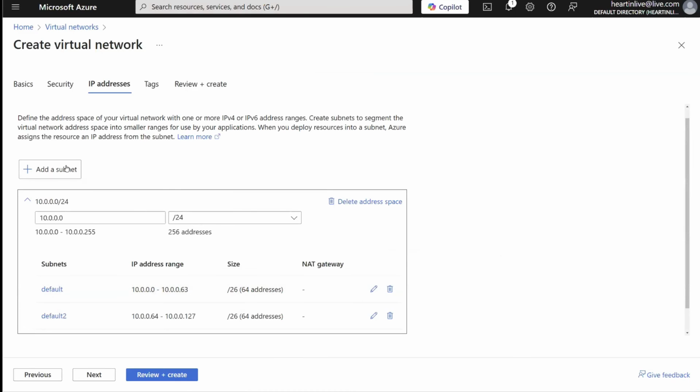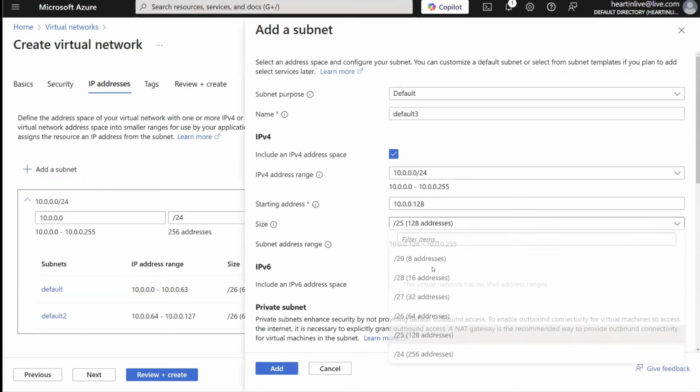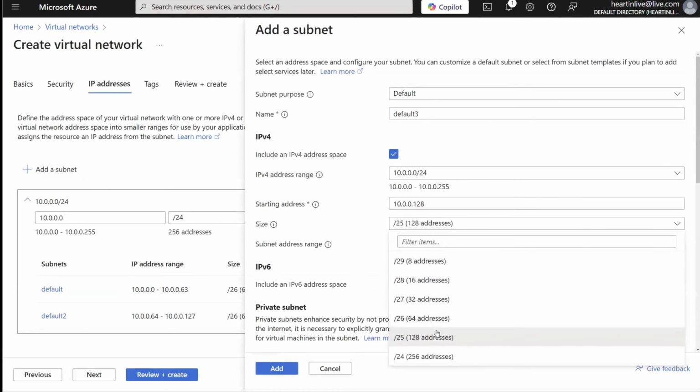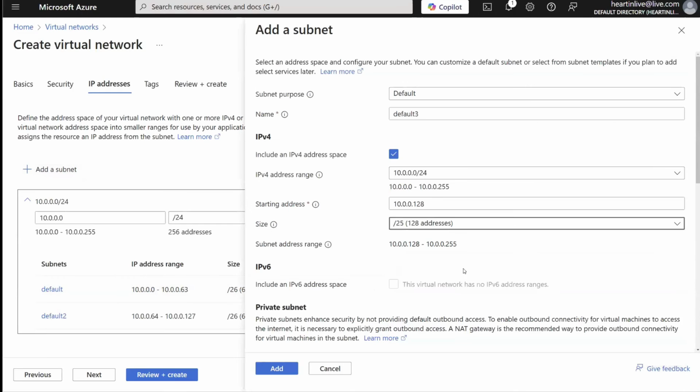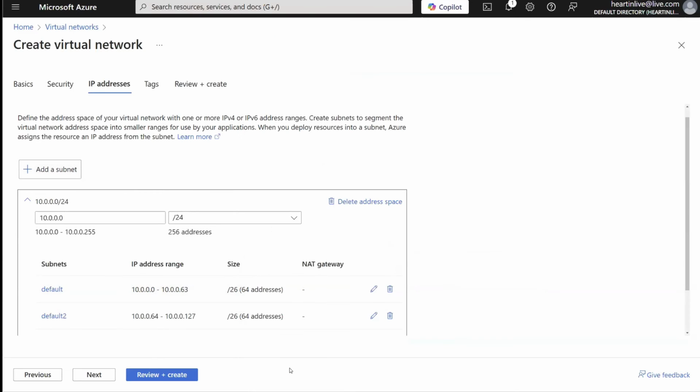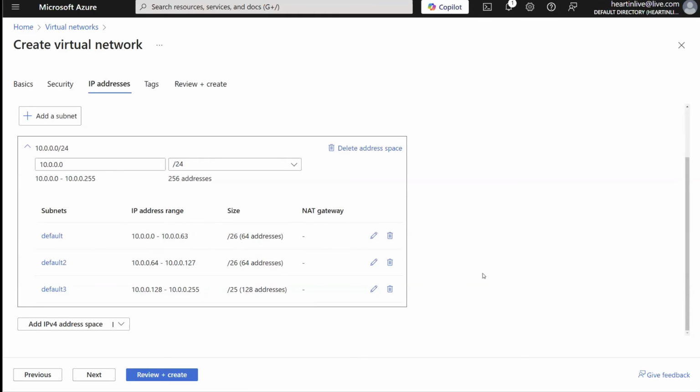And the third one was /25, so the starting is 128, and this is the range. We used 192 dot, but just look at the last ones. These are the subnets that we created in the lab discussion also.